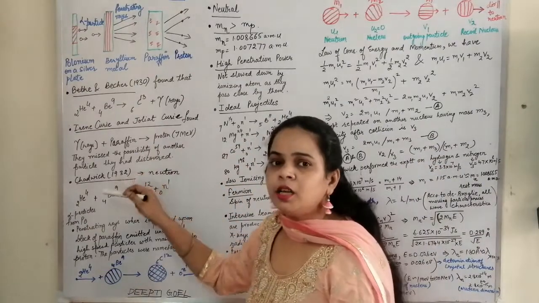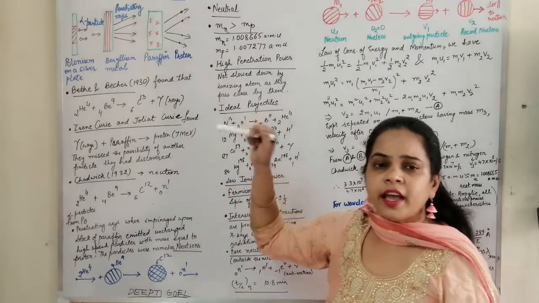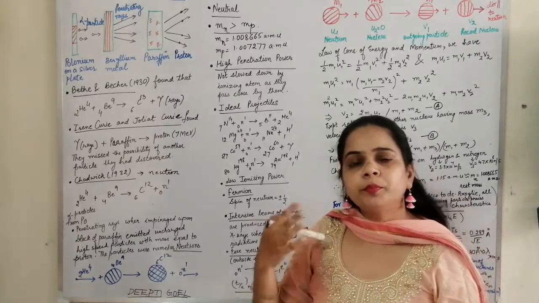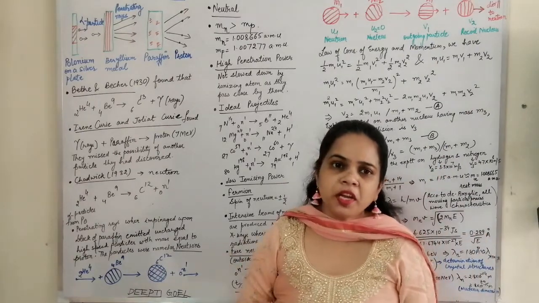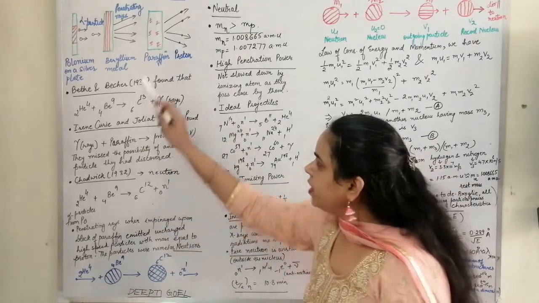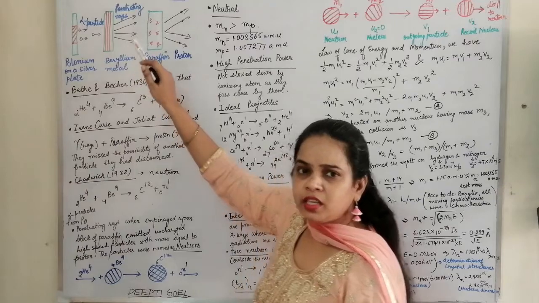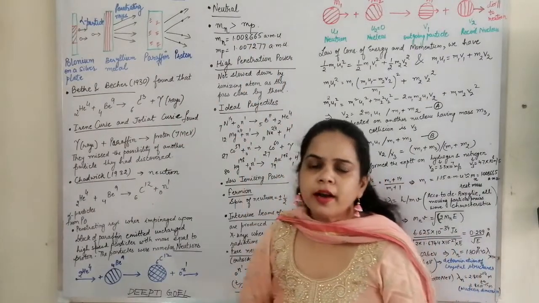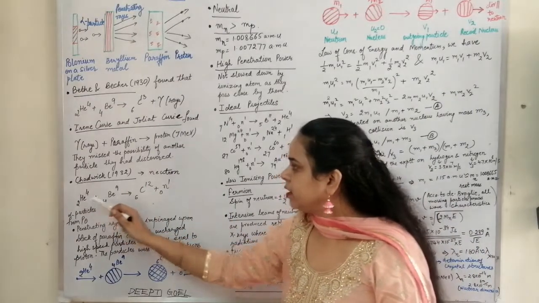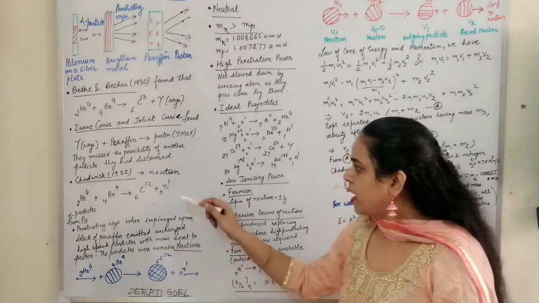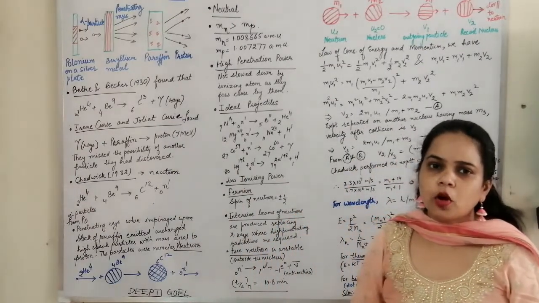When Chadwick performed the same experiment in 1932 and struck the penetrating rays with paraffin, he said that protons are not liberated in this reaction. Instead, a similar particle to the proton but neutral in nature is emitted, and he named that particle the neutron. He carried out the whole experiment and said that when alpha particles strike beryllium metal, very high penetrating rays are produced, and when these strike paraffin wax, a neutron is ejected. He compiled the reaction as: alpha particle + beryllium → carbon-12 isotope + neutron. For this discovery, he received the Nobel Prize.